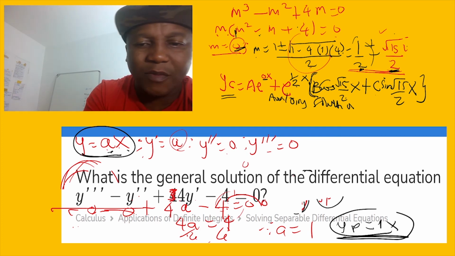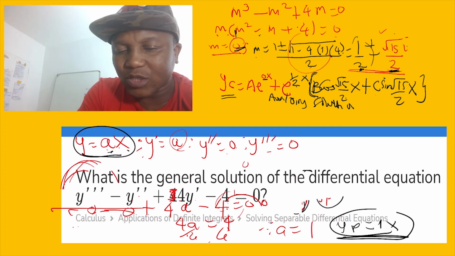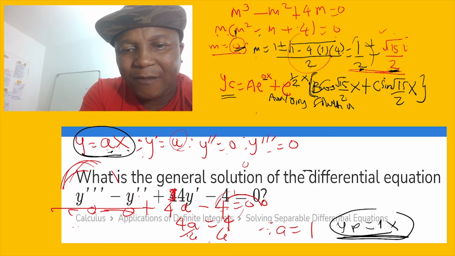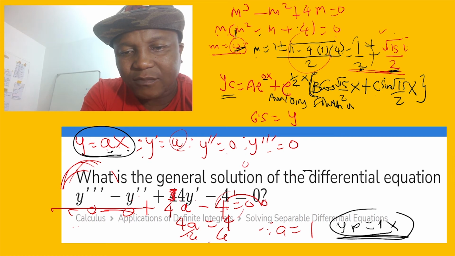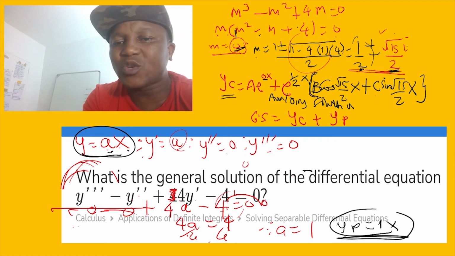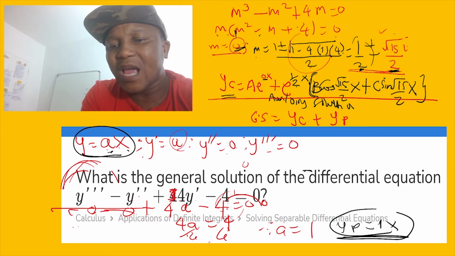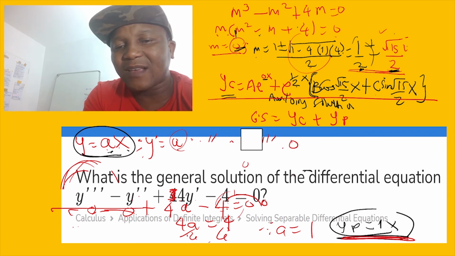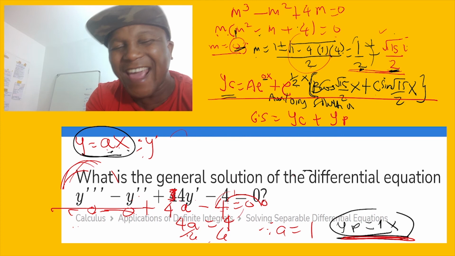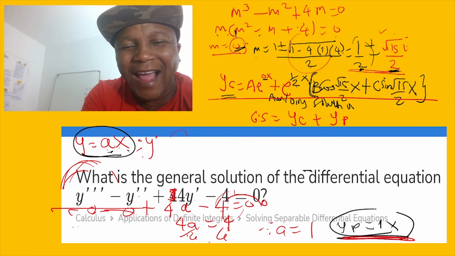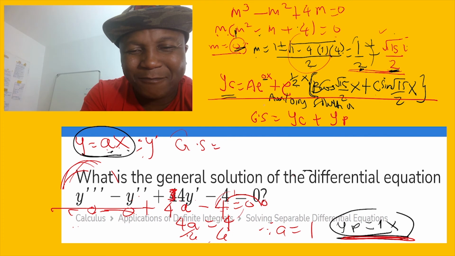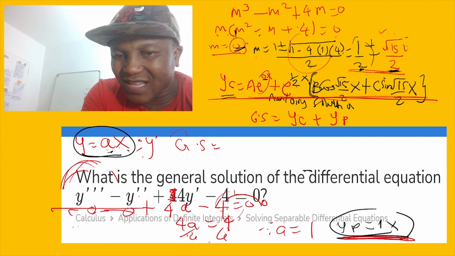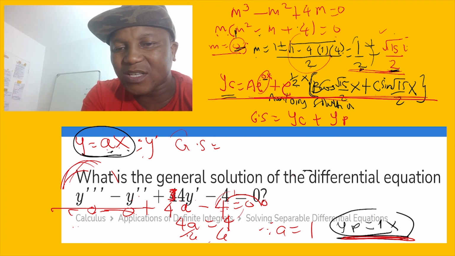Our final solution, our general solution, is y equals auxiliary plus particular solution. So we're going to say our general solution equals y of auxiliary plus y of the particular, and you have them both. Auxiliary y is this one, and particular that one, which means you have to add them together. All right, so let's finalize right now. General solution equals the auxiliary. But remember, e to the power 0x is like e to the power 0, which equals 1.